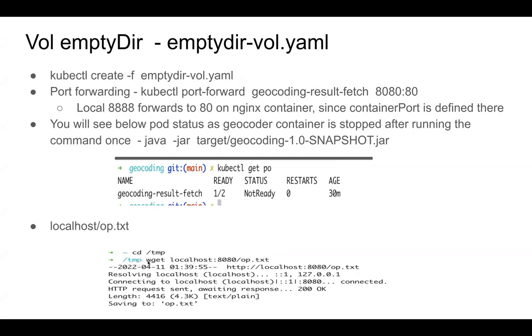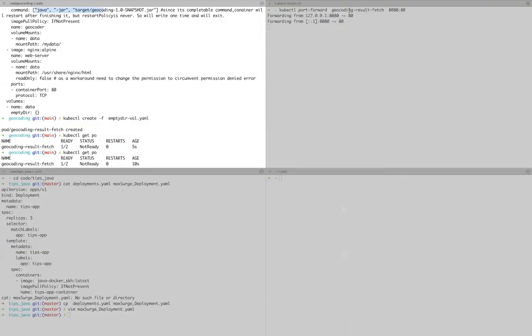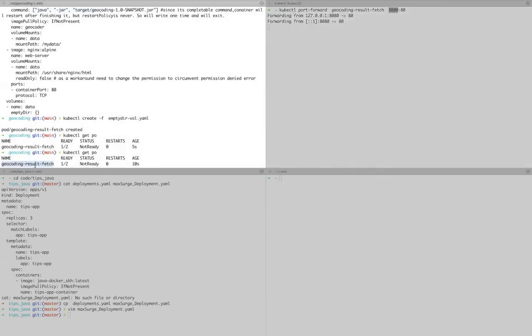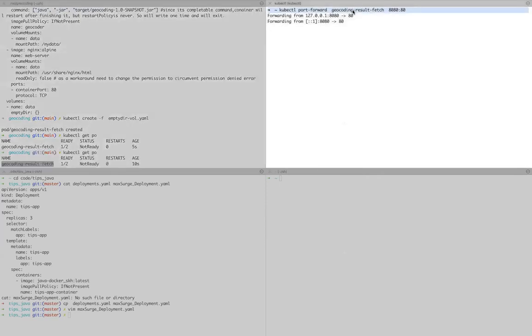I'm going to access this file op.txt which got written, because now I have port forwarding. I can access localhost 8080, which internally goes to 80, and this is the name of the port, geocoding result fetch, which means localhost 8080 will go to 80 of this pod, and it should give me the file which I have written.